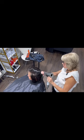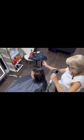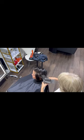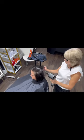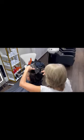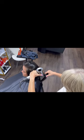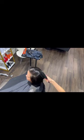Now that we've finished the cutting and I've created the perimeter that I want, I recommend drying the hair — that's when I put in the layers and really fine-tune it and make it hers. The key point is, when you're going to fine-tune the hair dry, you want to make sure you dry the hair completely smooth — not with a round brush, not with volume. You want to dry it at its natural fall, just like we cut it, so that when you're fine-tuning it you're seeing how it's going to live dry.